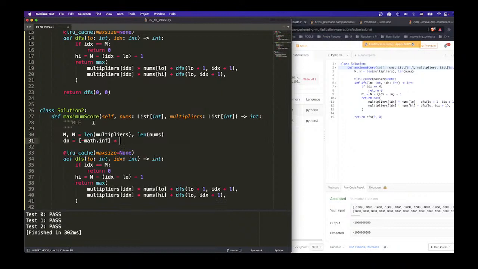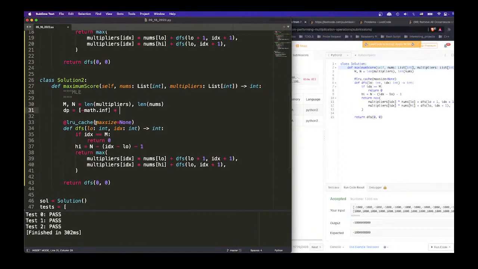So we're gonna do, damn, how many columns?